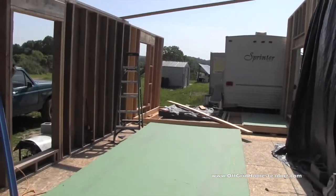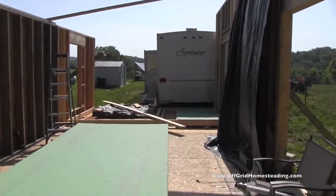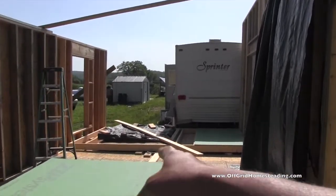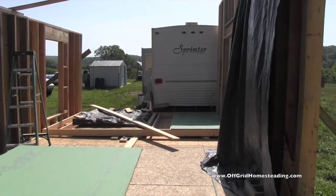So anyway, you can enjoy joining us here for a little bit of time lapse as we finish off this section here and get that raised today and get things rolling.